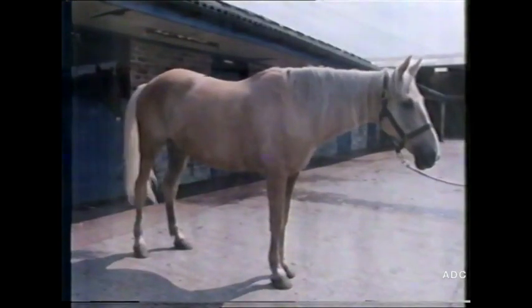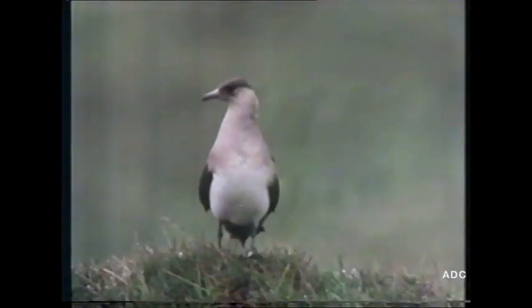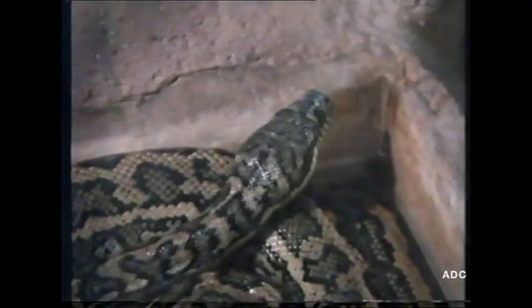Next, take the horse. Its cytochrome has just the same basic structure, but there are seven differences in the amino acid sequence compared with man and the apes. Only seven out of 103 amino acids are different. The cytochrome from a bird has eight differences from the human protein, only one more than the horse. A snake. Its cytochrome still has the same structure, but now with 11 changes in the sequence of 103 amino acids compared with man.